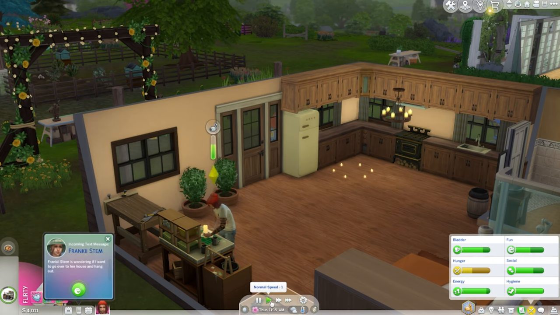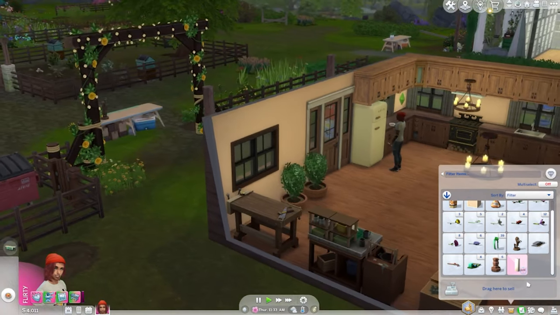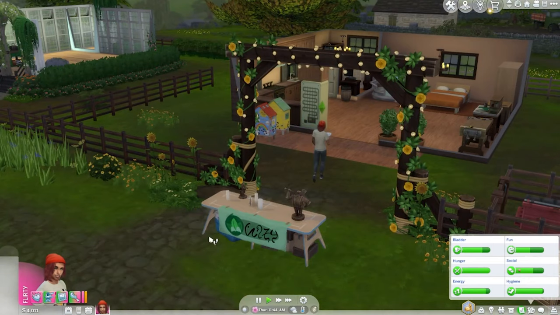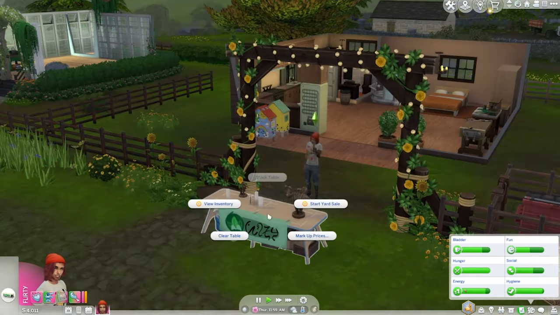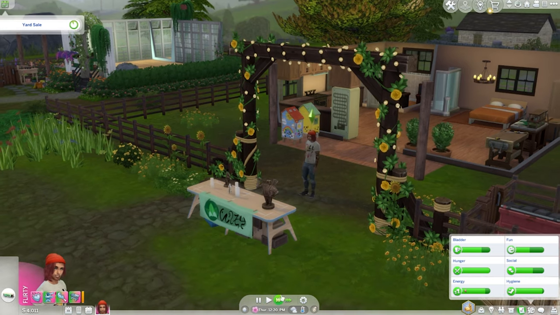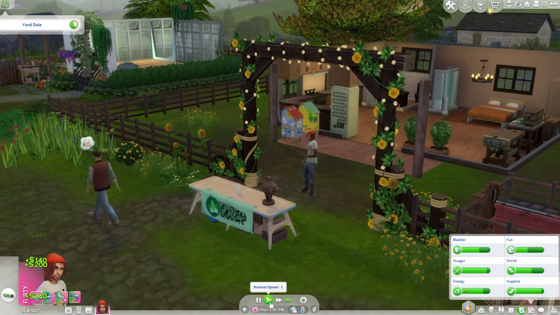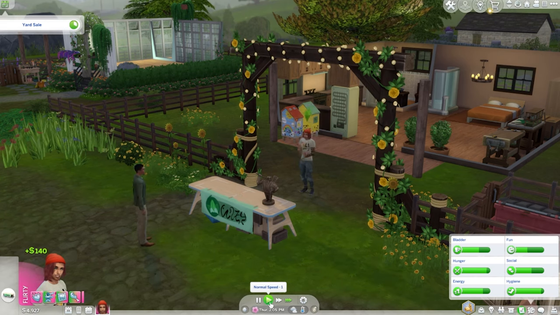Frankie is wondering if I wanted to go over to her house to hang out. No, Frankie. Here. Stock the table. Tend the table. Start the yard sale. See how much money we can get for this stuff. 140. Ooh. Thank you. Come on, buy the big guy.